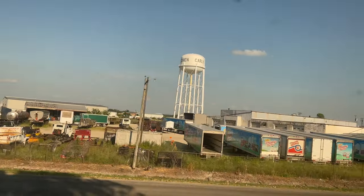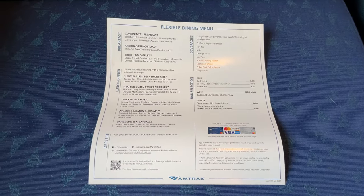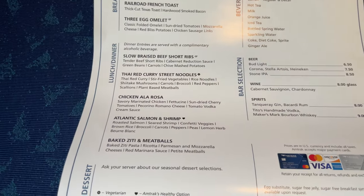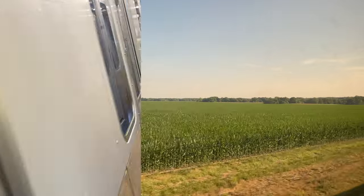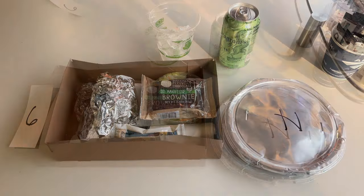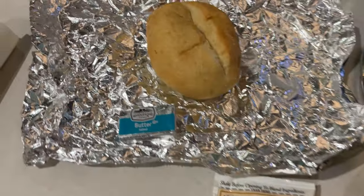Carlinville is our next stop, and around this time our sleeper attendant comes through to take our dinner order and dining time. We'd be dining off of Amtrak's flexible dining menu, which unfortunately means we don't get nearly as many options as we would on other long-distance routes. I had heard good things about the Thai red curry street noodles in the past, so I ordered that for dinner tonight. After cruising through rural Illinois for a bit, our dinner time arrived and we head over to the dining car. In the dining car, the tables had been laid out with each room's meal, plus a card to indicate which room it was for. The dinner spread didn't look super appetizing in its cardboard box, but unpacking everything revealed a fairly pleasant meal. Included with our meal was a side salad with ranch dressing and a roll, plus ginger ale to drink.